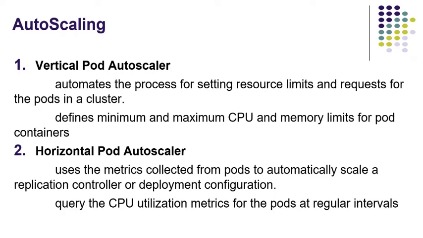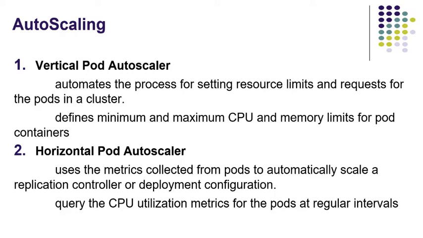Once this is deployed, the VPA, that is the vertical pod autoscaler, will monitor the CPU and memory usages. Then it will generate a recommendation so that it can be applied onto the integration server pods, which means that it will help you to dynamically scale up or scale down CPU and memory limits as required. That is nothing but your vertical pod autoscaler.